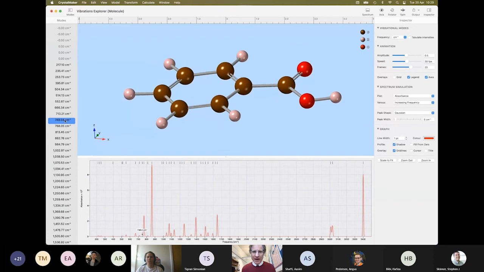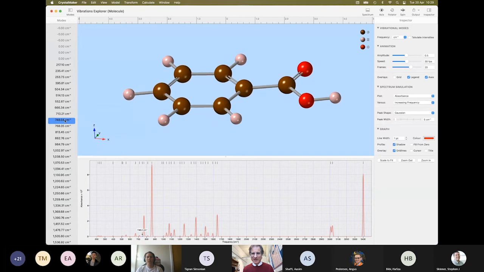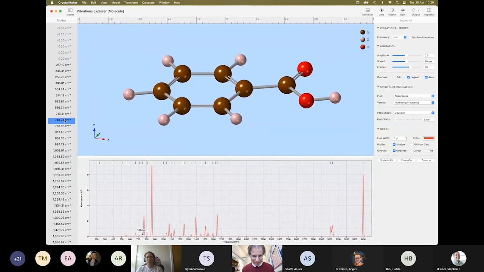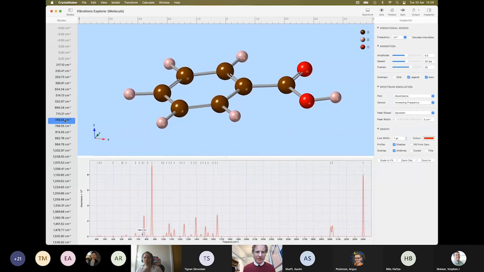So that's quite fun. I don't know how many of you are working on organic molecules, but if you were, then this is something that you could do. Now, you can also relax more complex structures. Unfortunately, we can't relax crystal structures currently, but the next version of CrystalMaker, which Imperial should get at some point in the next, who knows, the next year or two, will have energy modeling for crystal structures as well.